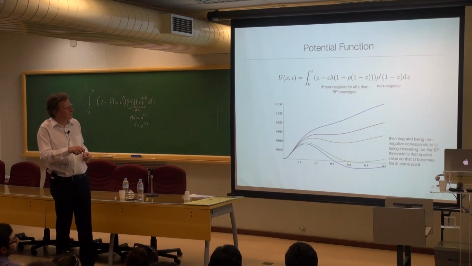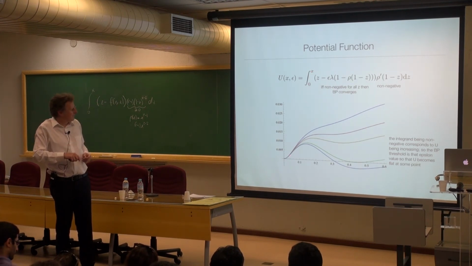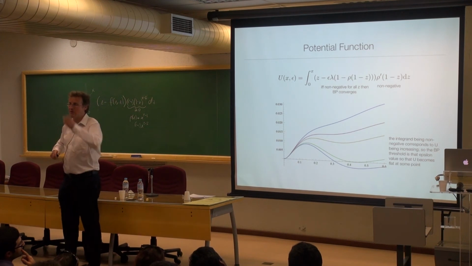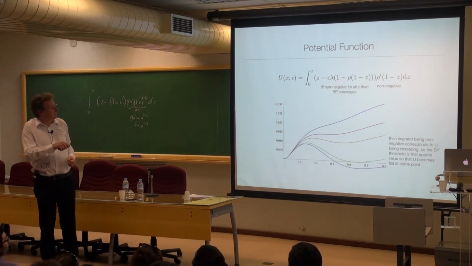This is non-negative, okay? And as long as this thing here is also non-negative, then since I'm integrating over a non-negative function, this will be an increasing function in x, right? So this is always non-negative. When is this increasing? This is increasing if at every point z, you're actually making progress. At every point z, you're going down, then this thing here will be non-negative. So as long as the iterative decoder works everywhere, this thing will be increasing.